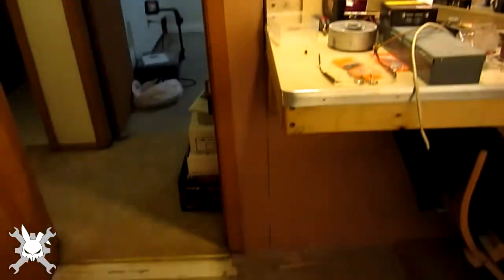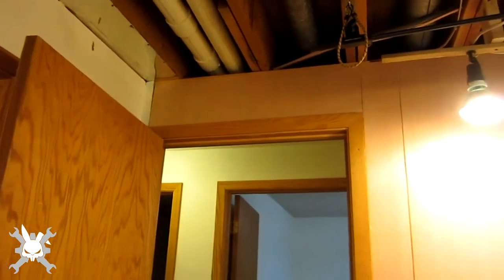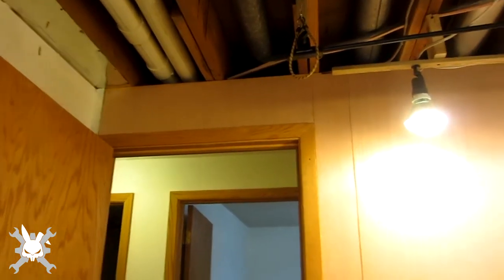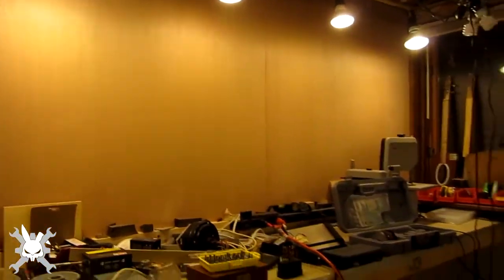Look at that. You guys remember that? Used to be open to the elements. Is finally done after like a year and a half of being ugly wood paneling. So we still got some cracks to fill in here, but we'll get to that.